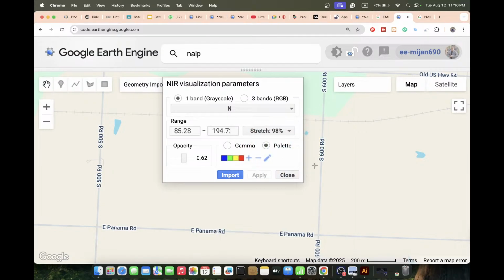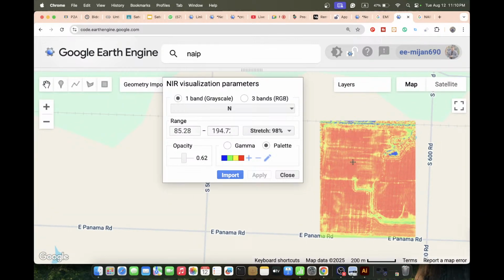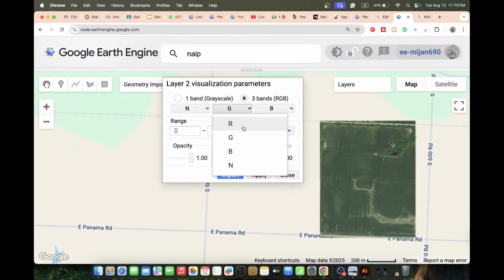So red indicates high reflectance value, and high reflectance value indicates good vegetation. Okay, so this type of red color indicates a good vegetation area. This type of place has good vegetation. But if you check this type of green color, this type of place, we find stress vegetation. It's not good vegetation. Also you can see this type of place, I think there is no vegetation. It shows this type of low near infrared value. Okay, so now compare the result with this. Just I simply stretch, and I want to add suppose near infrared, then red and blue, stretch 98% I keep.